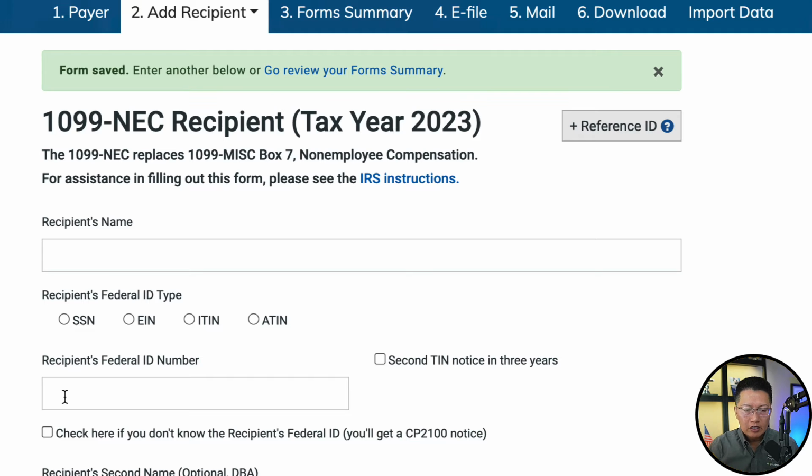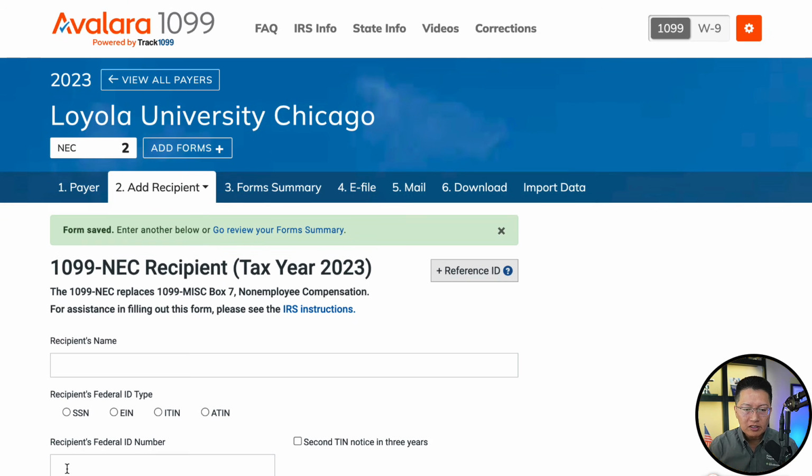Okay, perfect. So before you start this process, I just want to note that you want to determine in advance who you need to issue a 1099-NEC to, which is non-employee compensation.